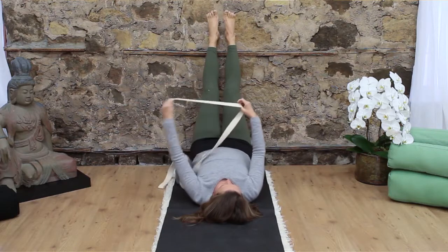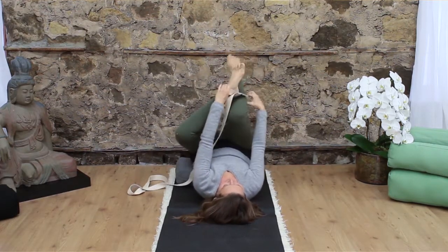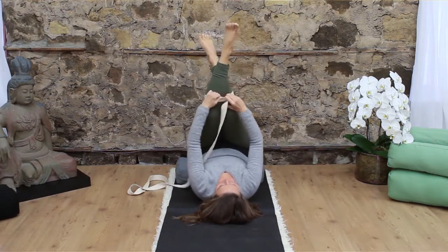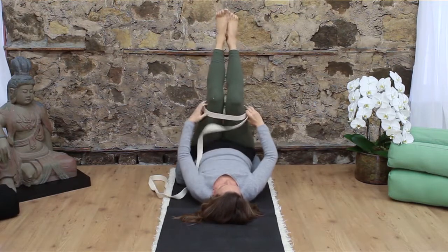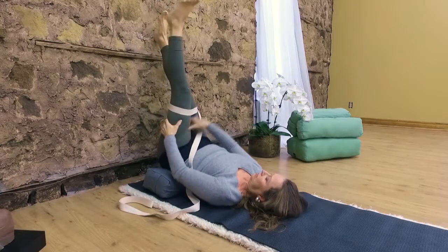We take a belt and tie and arrange it around the upper part of the legs, just above the knee. Secure it so that the legs are aligned as best we can, the feet, and the knees, and the hip points.